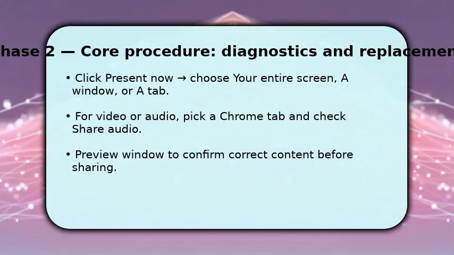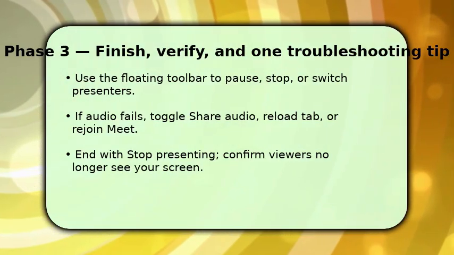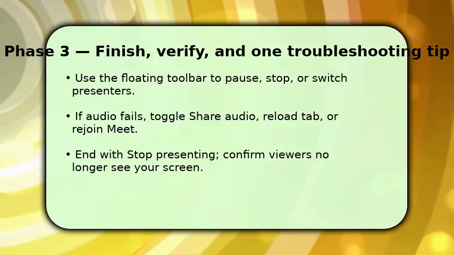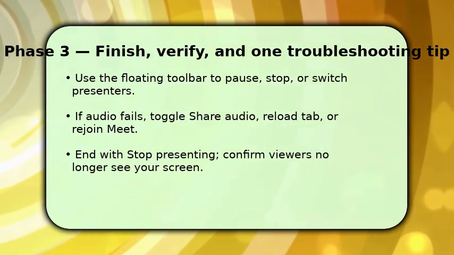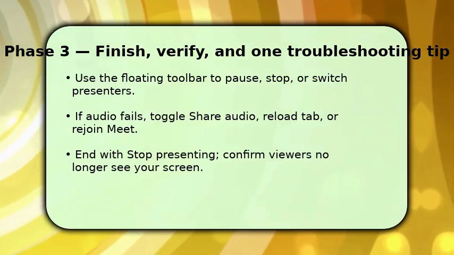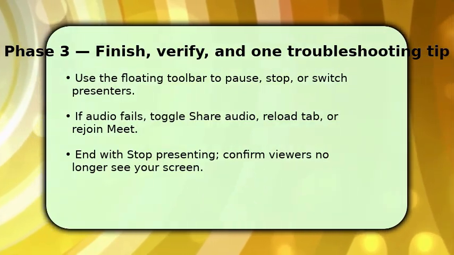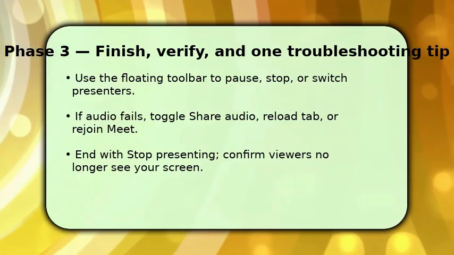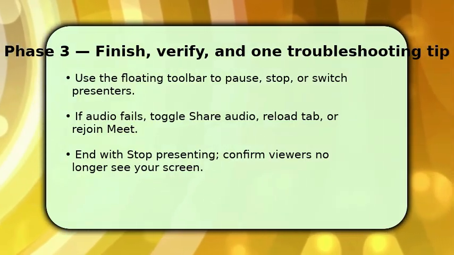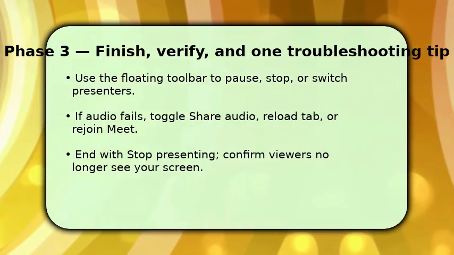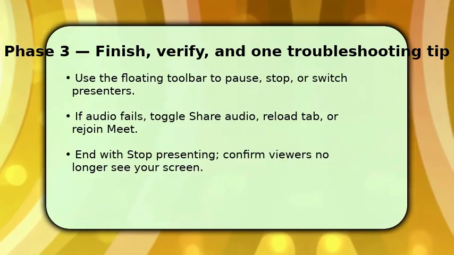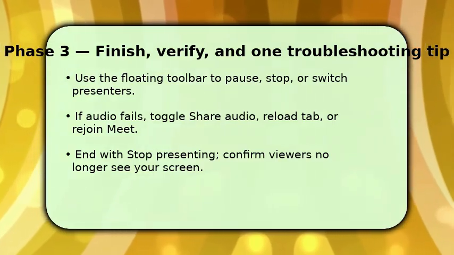Finish strong and stay in control while presenting. Use the floating toolbar to pause or stop presenting and to switch between tabs or windows if needed. If the audience reports no sound, first confirm Share Audio was checked, then reload the tab or rejoin the meeting. Reselecting the tab often fixes audio routing. When you're done, click Stop Presenting so your screen is private again. By following these steps, you avoid accidental.